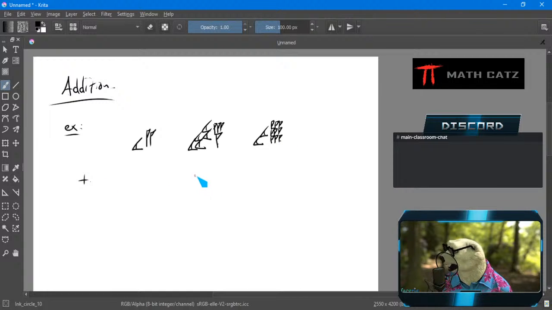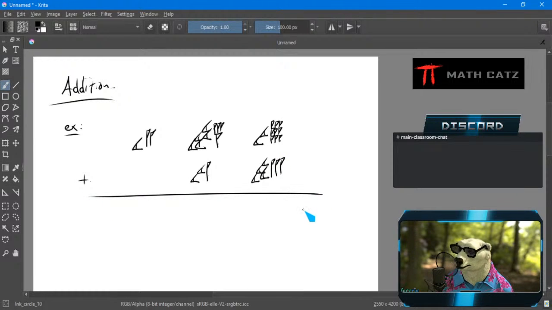And then we will add a little bit. Let's add maybe like so. And let's add that. And there we go. That's as good a question as any to practice our addition.